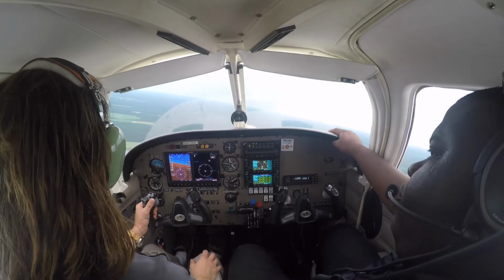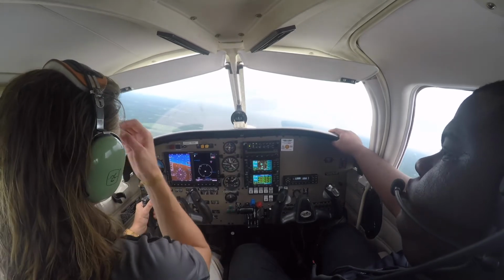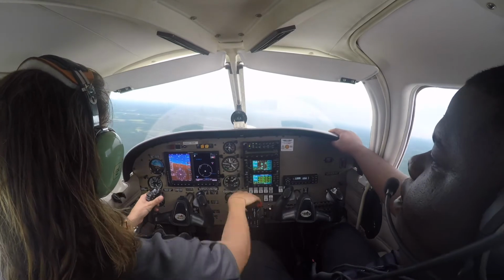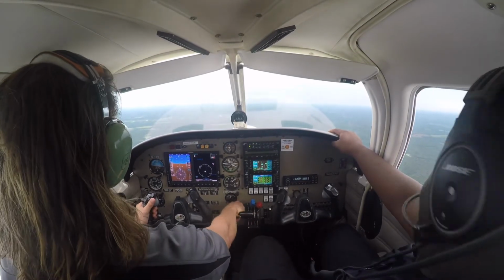When you get there, give me a power up stall. Clear test is done. All right. Got our landing checklist done. When we get there, we'll get power back and gear below 129.